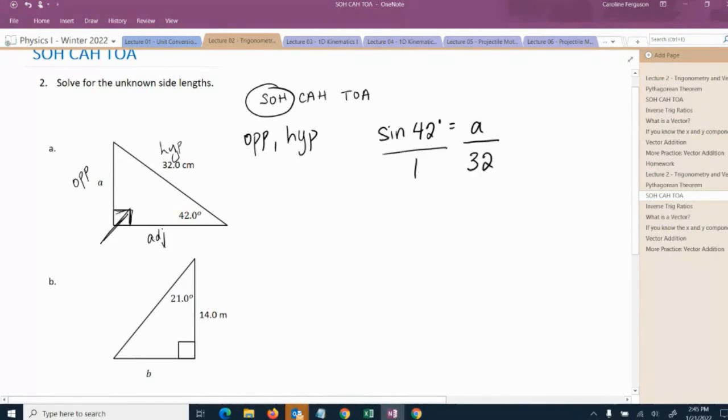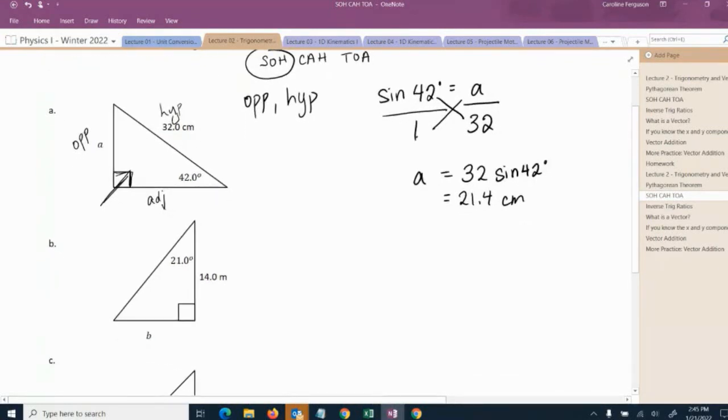And then we can cross multiply if we like. So we can say A times 1, which is A, is equal to the other 2 sides multiplied by each other. So you can just write that as 32 sine 42. Okay, it's in degrees, so your calculator has to be in degrees. And in this course, you're going to find it's going to be in degrees all the time. So make sure your calculator is in degree mode. 32 sine 42. So I get 21.4, and that's centimeters. Good.